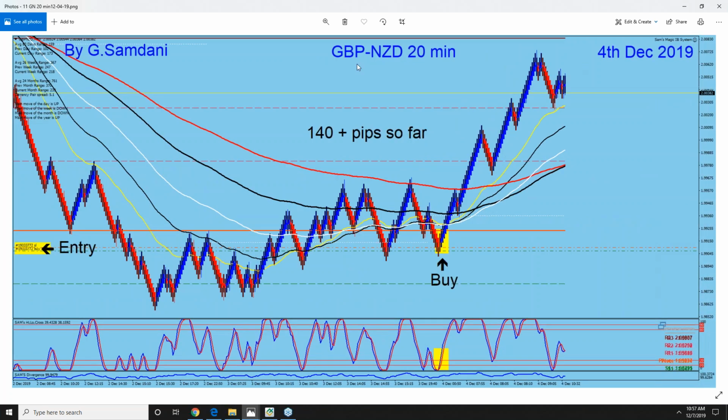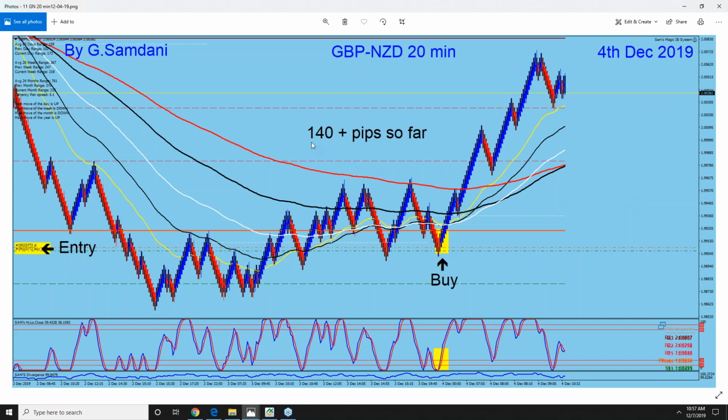On the fourth again, pound Newsy, before it was coming down, and then boom to the upside, right? And 140 pip. The reason I held this for 140 is because of the daily range. It's very important. This is what I teach in my webinar, that you cannot do this on Euro USD, because the Euro USD daily range is 55 pip, right? So there's no way. USD CAD is 41 pip. They move only that much in a whole day.